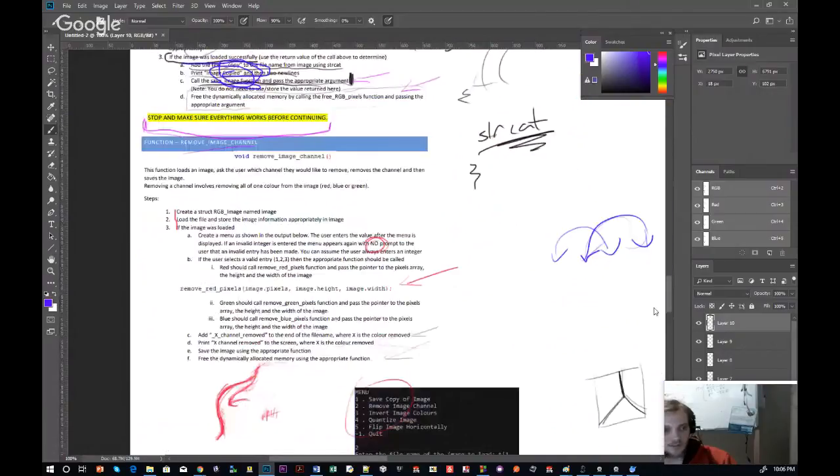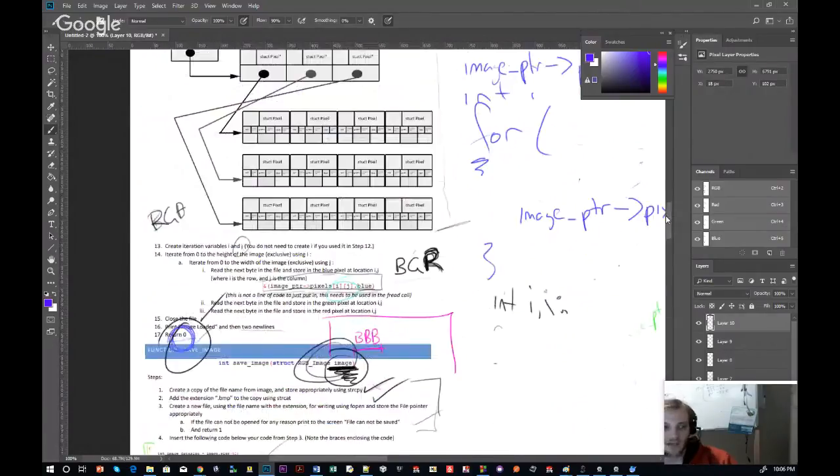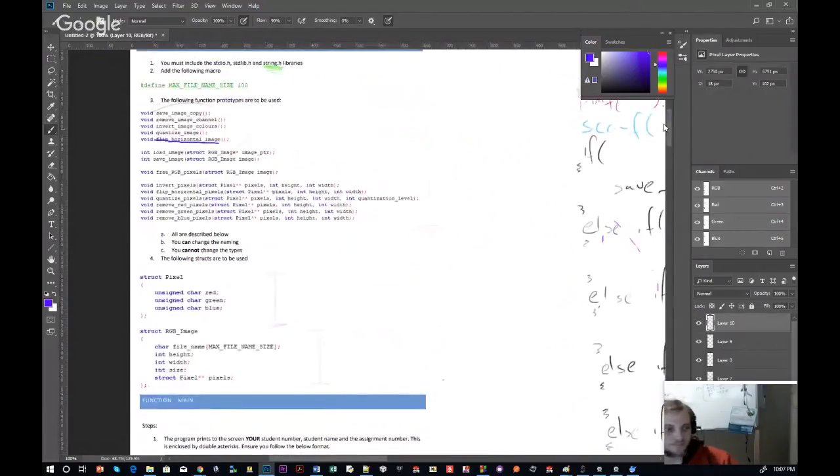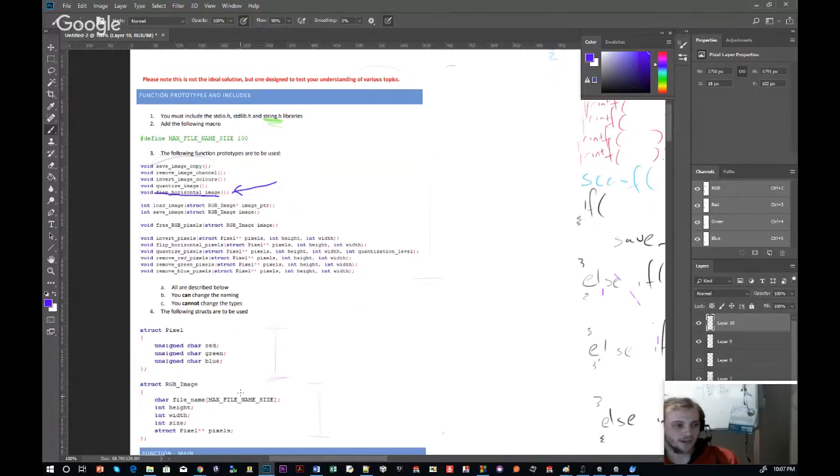Same with this next remove image channel. It prints all this stuff and then calls the function that actually does the task. So this flip horizontal image is the one that loads the image and then adds to the end of the file that it's flipped and then saves the image, where this invert pixels is the one that actually inverts everything.